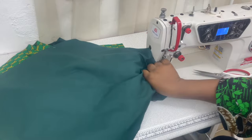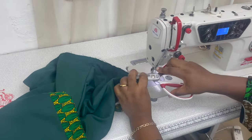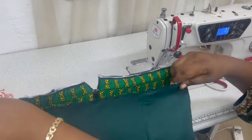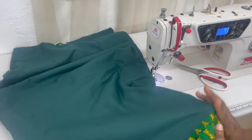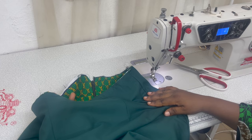Okay. This is how it continues as one seam to the top. Wonderful. So once you're done with this, all you need to do now is to iron properly and then plan the band. We're going to iron this up neatly, nicely. Then we go on to inserting the band.